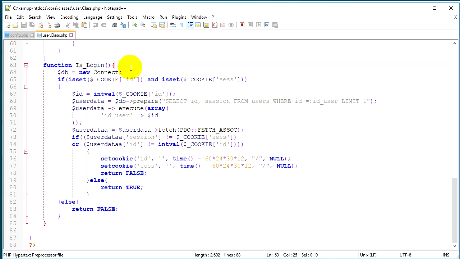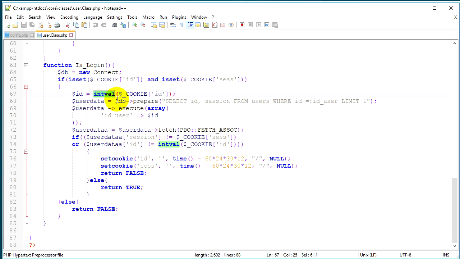This function checks if the user is online or not. We assign to our DB variable the connection to the database, and then we check if the user has the ID cookie and the session cookie, then we assign to our ID variable the ID from the cookie ID. We also use the intval predefined PHP function, because intval filters if, for example, somebody wrote something in the cookie, because you can change your cookie.